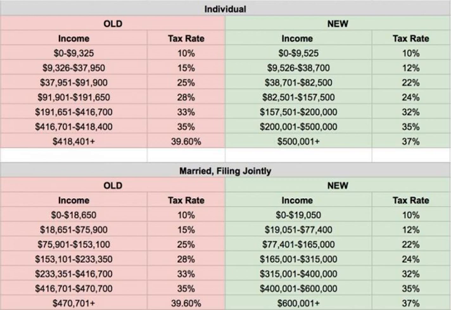They then dropped to 70% during Lyndon B. Johnson's presidency before nosediving to 28% at the end of Ronald Reagan's presidency. Under George H.W. Bush they increased to 31%. Under Bill Clinton they increased to 39.6% and under George W. Bush they dropped to 35%. Yet another change took place in 2013, mandating that the richest Americans, categorized as individuals who make over $400,000 and married couples who make over $450,000, once again pay 39.6%.